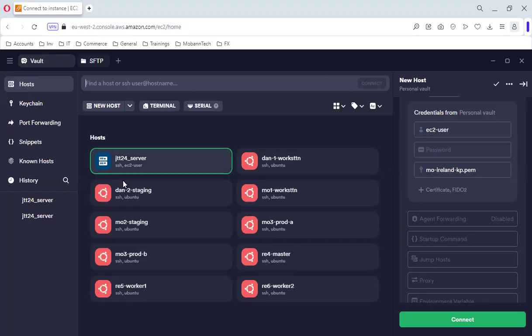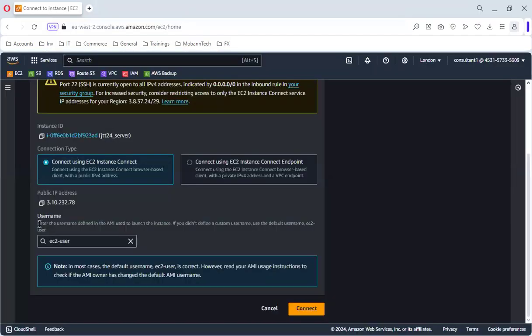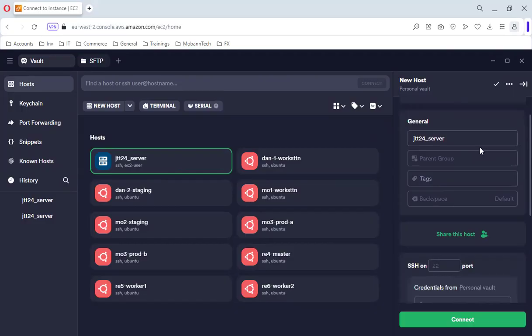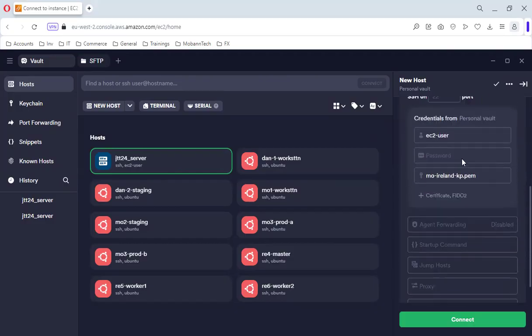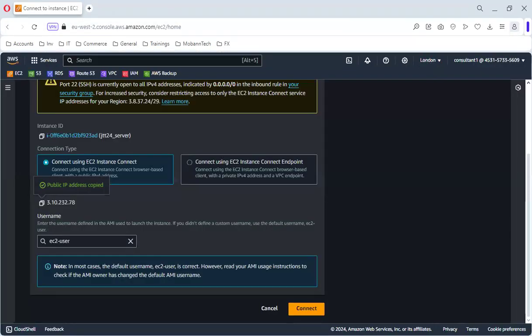Yes. Thank you. So I have a session, this guy here, but I know that some things have happened. The IP address would have changed. So what do I do? I go ahead and copy the IP address. This is it, and then I replace this. The name, as you want to maintain the name, the city user. The key pair is not Ireland. The key pair I used is for London because I'm working from London region today.